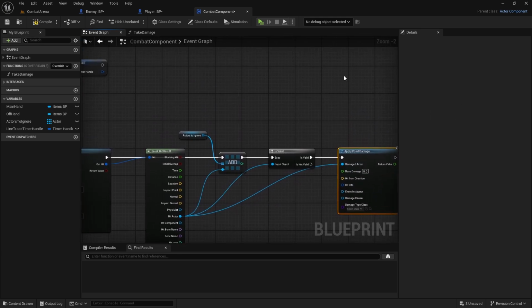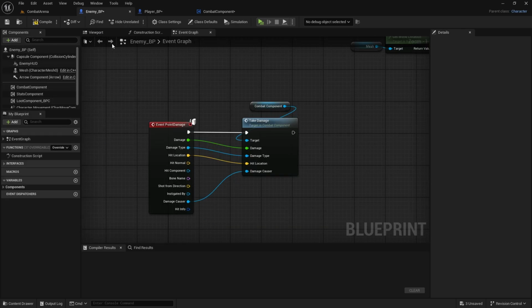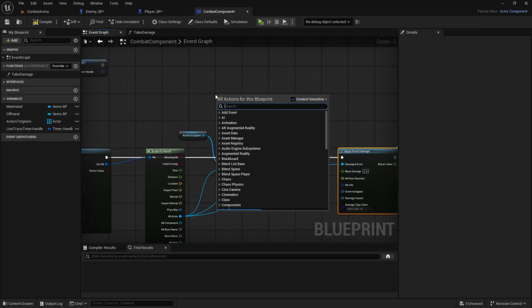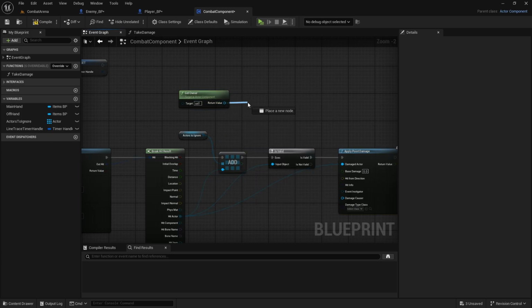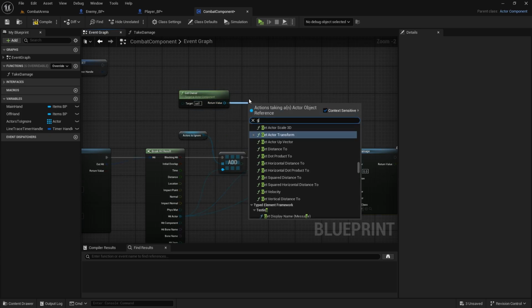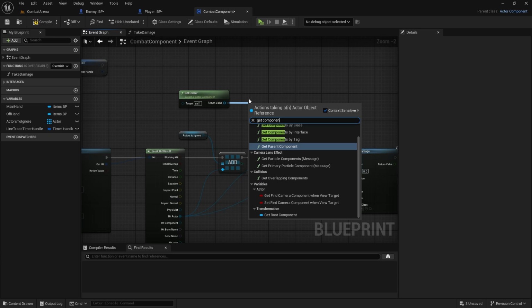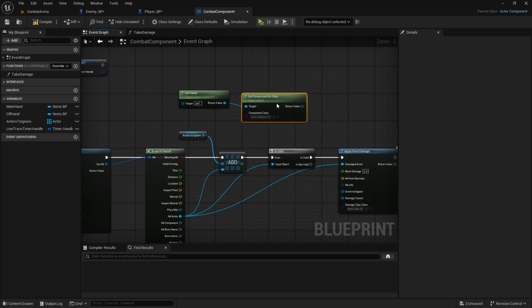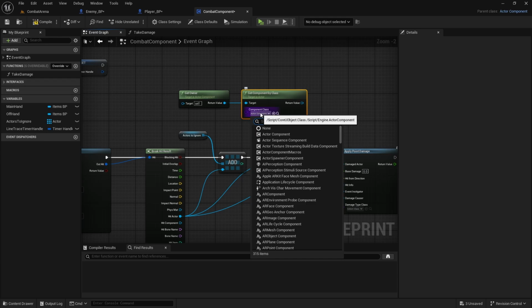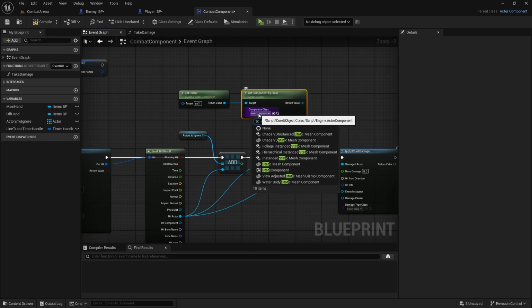We will have damage in stats component. We already have it in player. I'm not sure if we set it up in the enemy, but what we need to do is get owner, which is player or enemy, get component by class, just a single component, not components, and then this will be stats component.